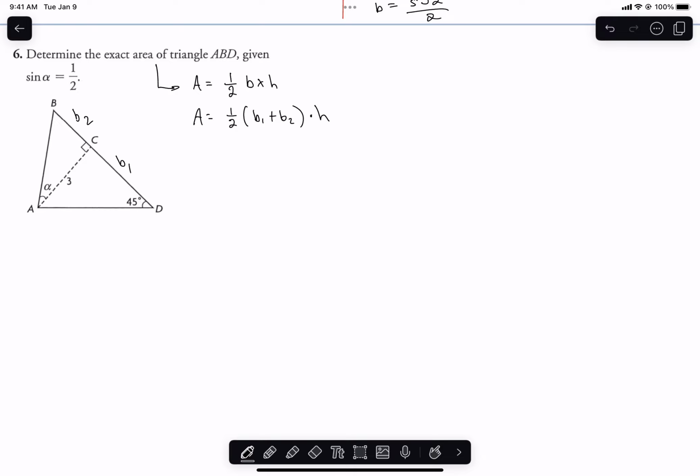So while the question is very clear and there's nothing on the triangle yet, we'll start by solving for the more complicated side length, and that's going to be B2. Our problem right now is I do happen to know that that's going to be 45. But alpha has been told to me in an indirect way. It's told me the primary trig ratio. So the sine of alpha is going to be 1/2.